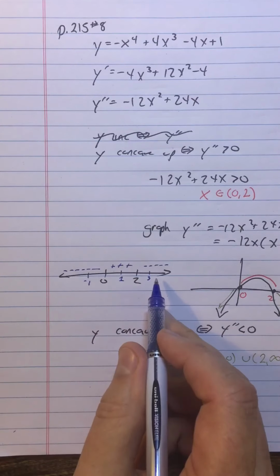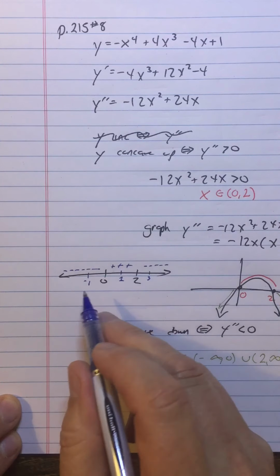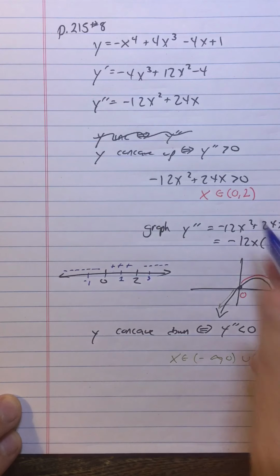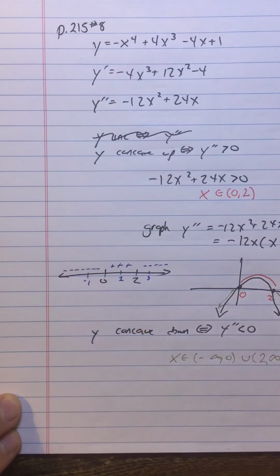So this is using a sign chart. You get the same intervals, but look how much work it is. I had to plug in 3 different values, whereas to do the sign chart, you still have to factor it and get the x-intercepts. All right, so if I'm going to factor it and get the x-intercepts, why don't I just draw a graph, and then I don't need to do the sign chart. It's easier. All right, anyway, that's how you do that.